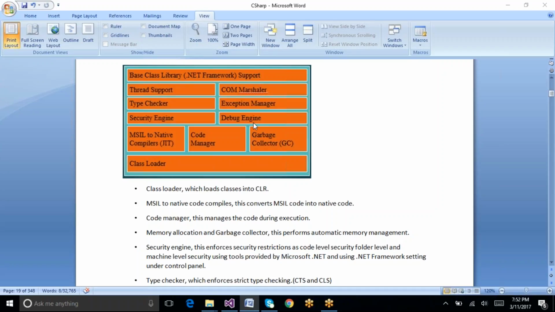Okay, and the type checker. We discussed that .NET supports multiple languages: C#, VB.NET, J# and F#. If I consider C++, an integer takes 2 bytes. In the C language, an integer takes again 2 bytes.